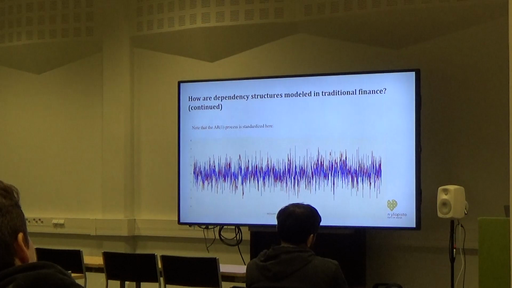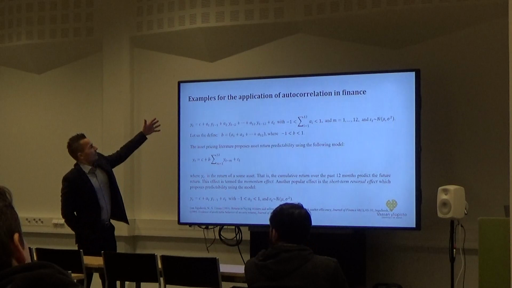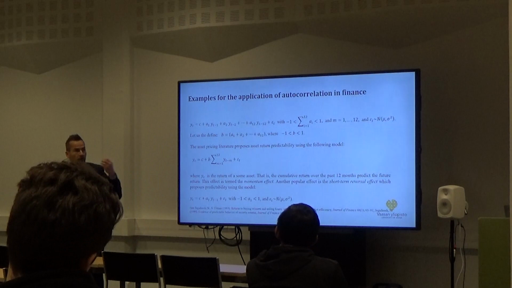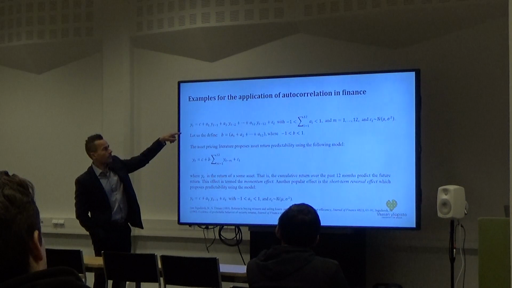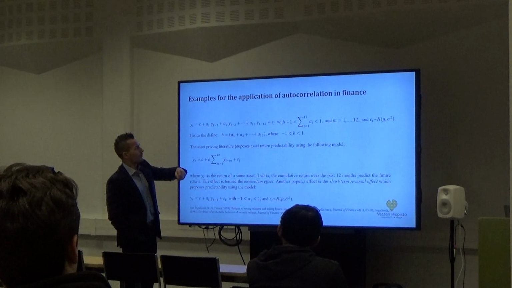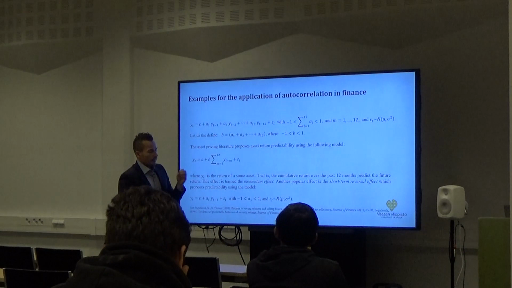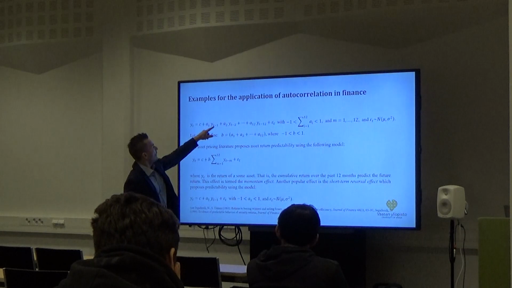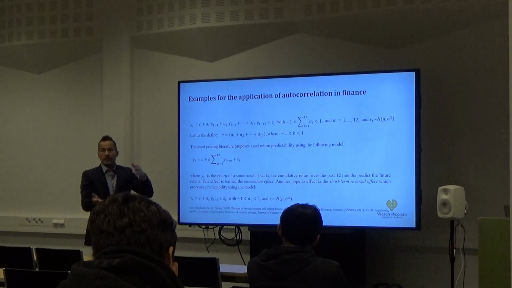So now you may wonder, what has all this to do with finance? Because we are here in finance, right? Again, y_t, think of it as the return of a financial asset, of a stock, for instance. We can have this model here. Let's say we take 12 lags of that financial asset into account. So we can regress the returns of an asset on a constant and 12 lags of itself. Because this is a regression model, we include an intercept term and an error term. What we know is that for this asset to be stationary, the sum of these estimates on the lags should be between minus 1 and 1. Otherwise, the process would explode.